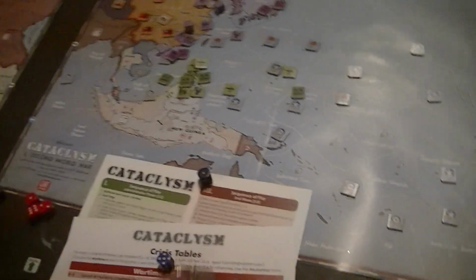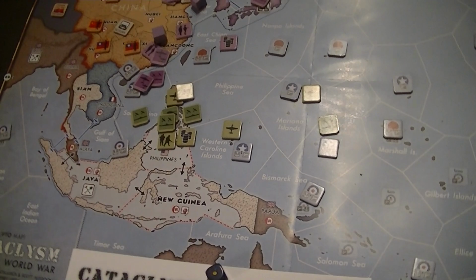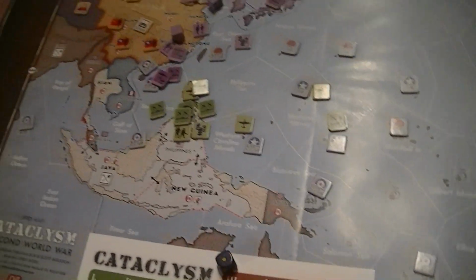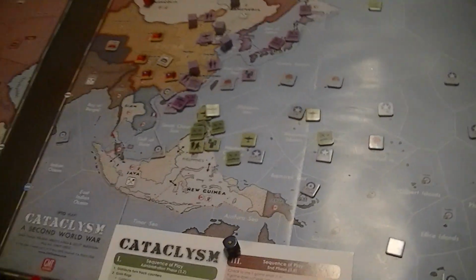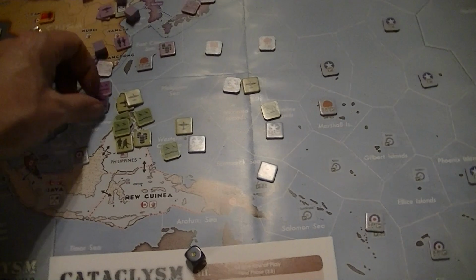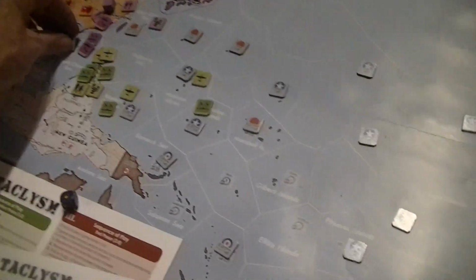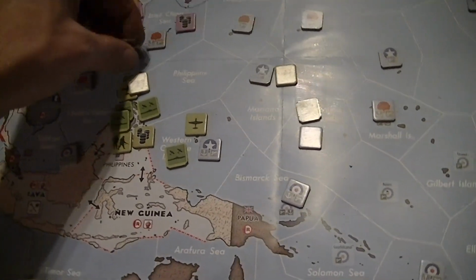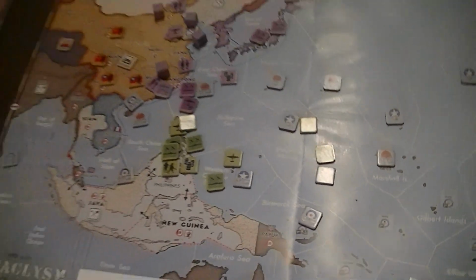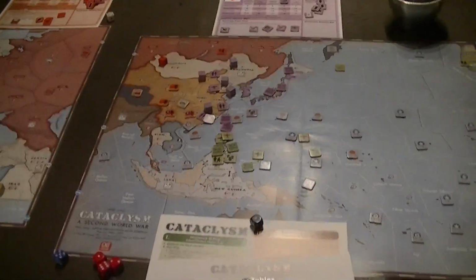6 to 5. The U.S. is going to take a hit there. I can't retreat here. I got to retreat to the nearest friendly base. Well, other than this. So I can retreat through here into the Western Carolines, and the Japanese have taken that. But nothing exciting happened in terms of other than changing ownership. What about these? I am going to pull them back to the East China Sea. I'll be able to intervene into the South China Sea if I so desire.